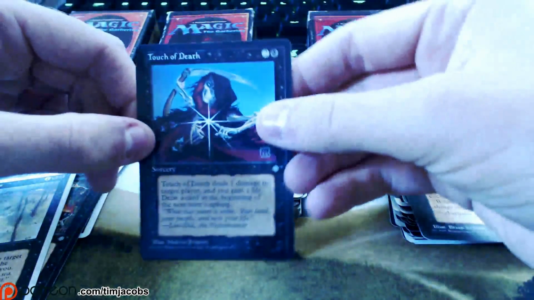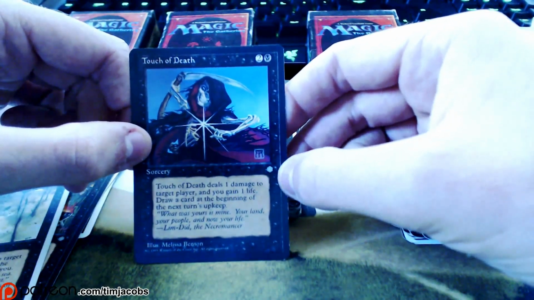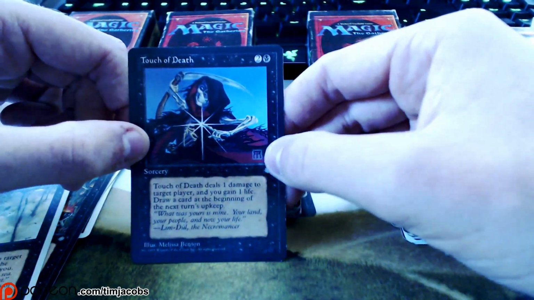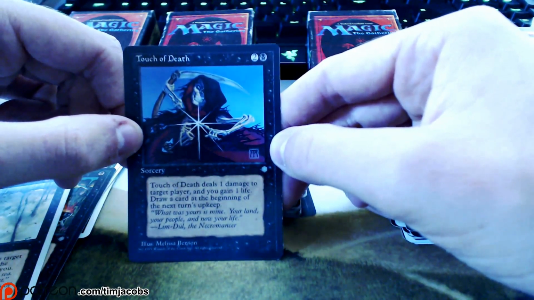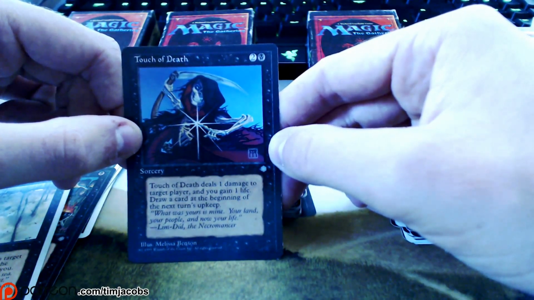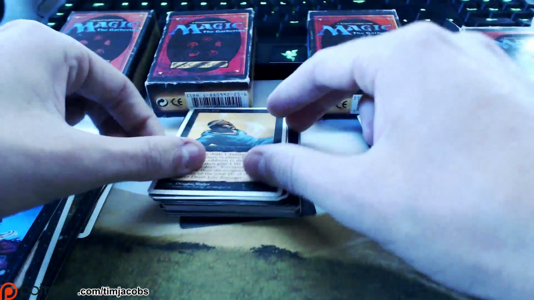Touch of Death. I think it's the first time we've seen this. 3 cost. I'm not sure. I think that's Ice Age. I'm not sure what this is, though. Okay, that's interesting. Touch of Death deals 1 damage to target player, and you gain 1 life. Draw a card at the beginning of the next upkeep. Okay, kind of expensive to do that. You gain 1 life, you draw a card, and you deal 1 damage for 3. I guess you do 3 things for 3. I might find a place in my EDH deck.